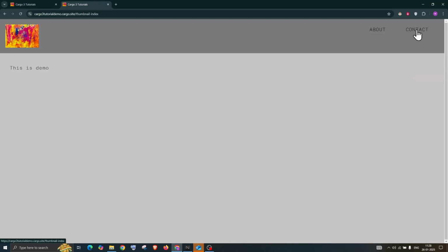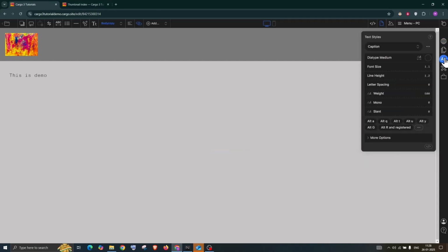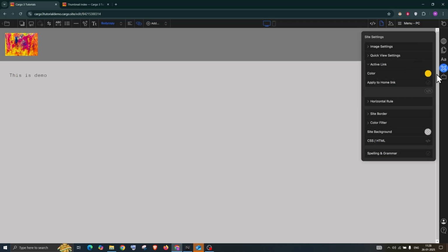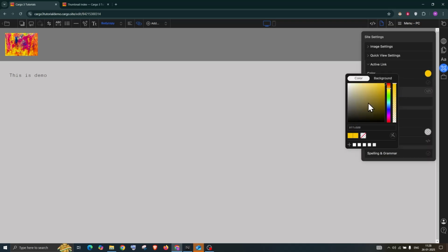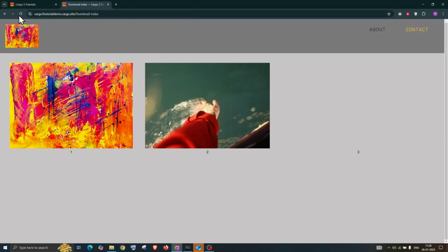So if I click on the contact page, it shows that this one is highlighted and it is in the yellow color. So this is basically the active link. You can customize it from active link here. You can make it green. Let me make it green, and you can apply this to the home link as well, but we do not want this. So as you can see, the link color has been changed as well.